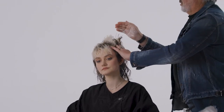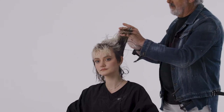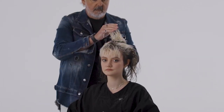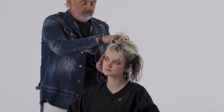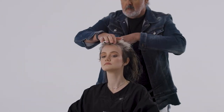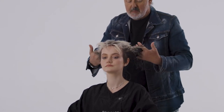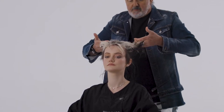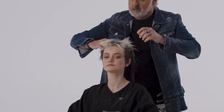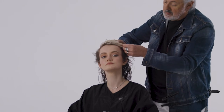So we're using a curl cream. Make sure you distribute this as evenly as possible through the hair, working from those roots out to the ends. And ideally comb that through so you distribute the product as evenly as possible.